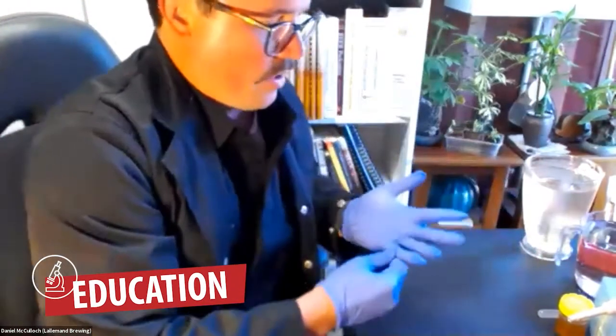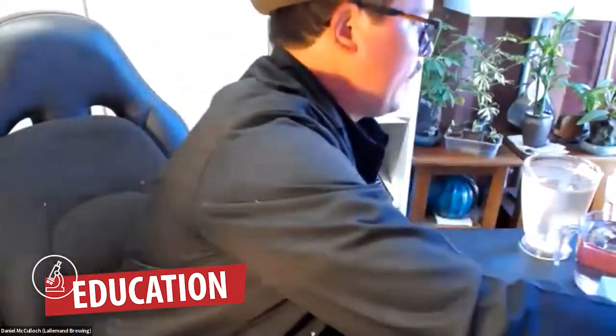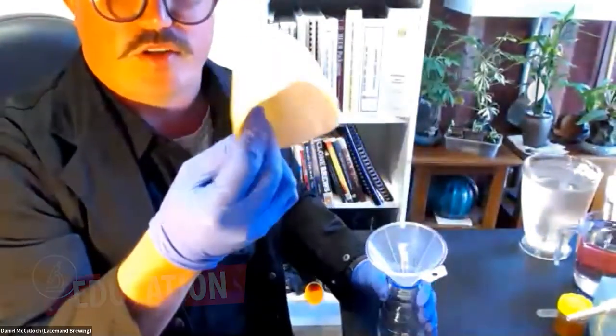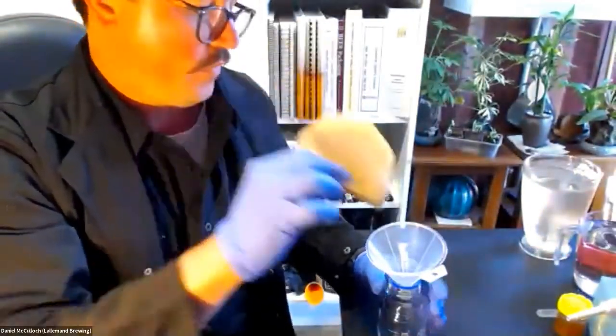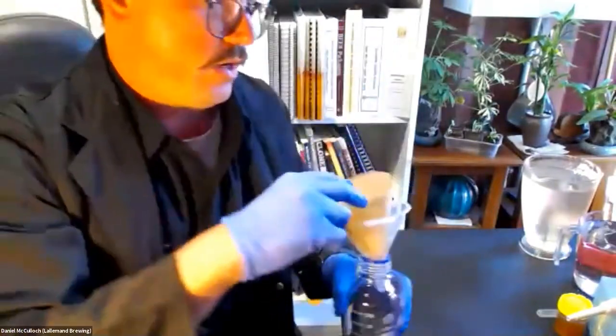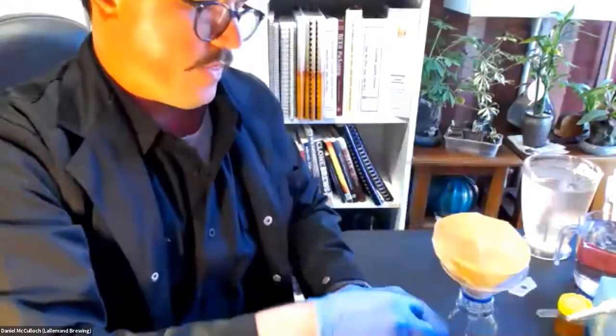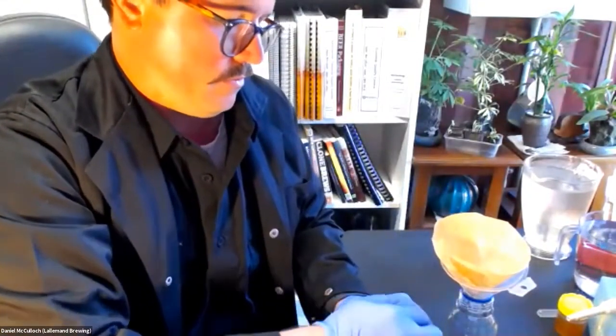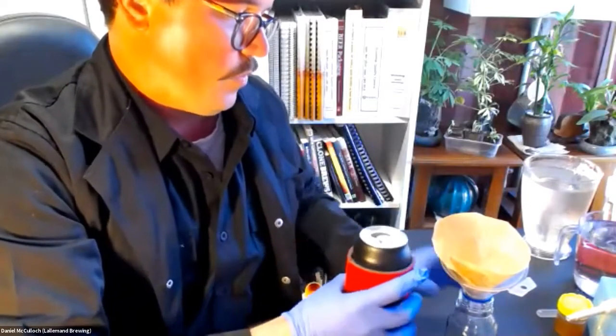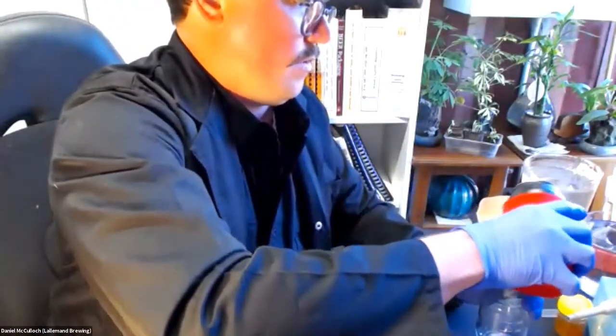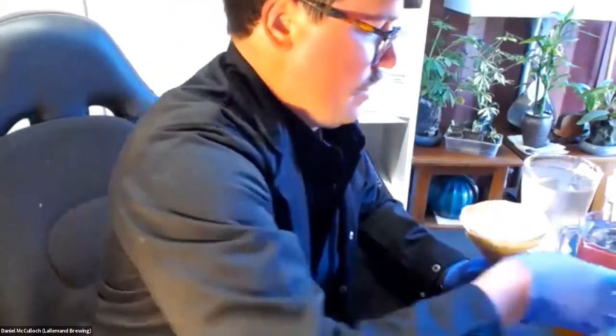So you want to have some kind of filter paper, whether it's lab-grade filter paper number one, or I've used before in quite a few breweries, just a coffee filter paper. You want to bend that coffee filter paper. You want to have some kind of funnel and something to capture the beer in. So we're going to crack that beer and pour that beer in to get that filtered. And that's the beer that we're going to use for this particular test.